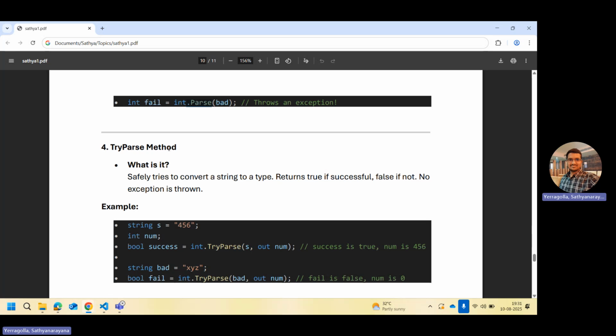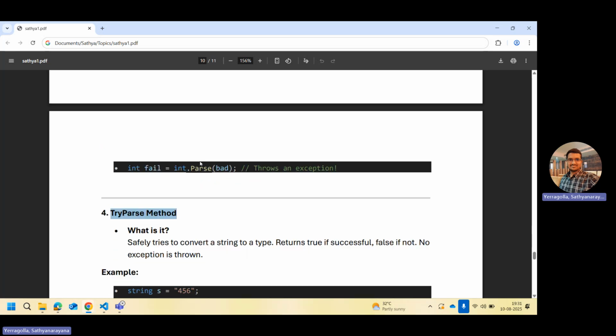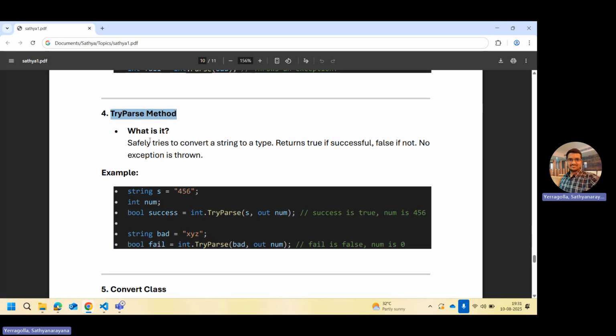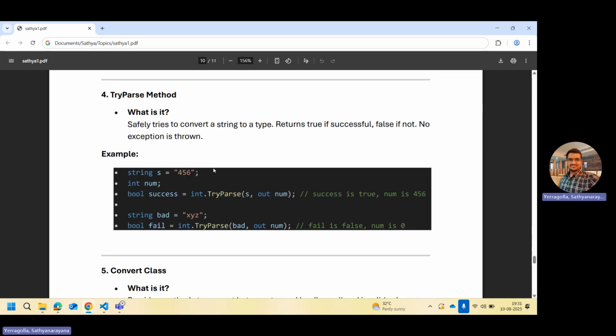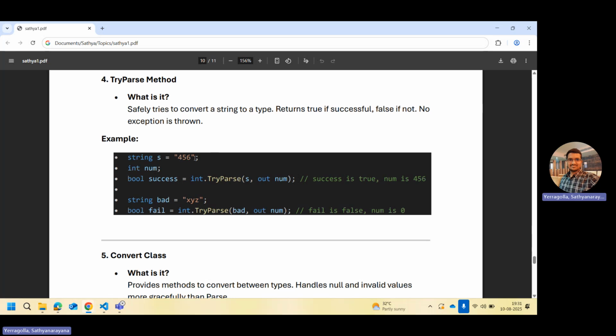What is the TryParse method? TryParse is something like an advanced version of the parse function. The TryParse method will safely try to convert a string to a type. It will either return true or false based on the result. Suppose we are trying to convert the string 456 to an integer.